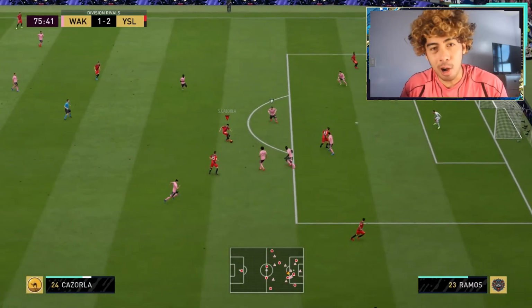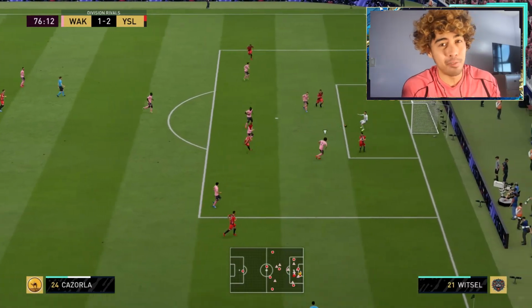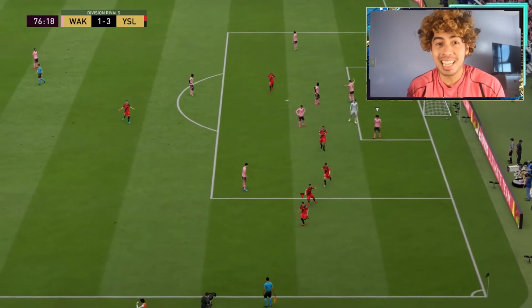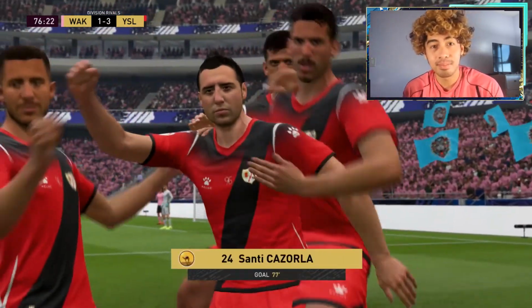incredibly hard to dispossess. Even if you don't know how to skill, if you know how to left stick dribble effectively, you're really going to enjoy this card. Overall, this guy's dribbling is a 10 out of 10, one of the best dribblers I've used on this game.